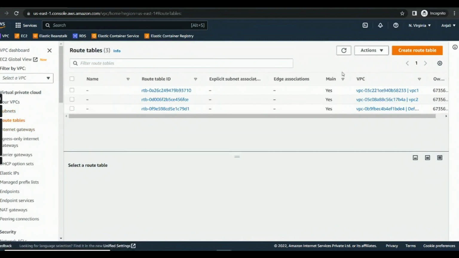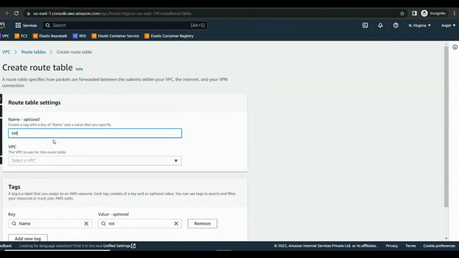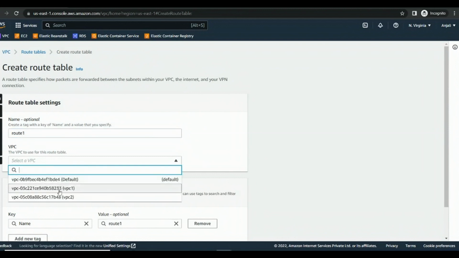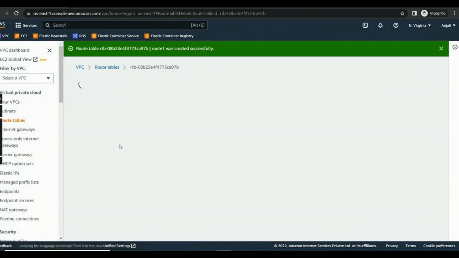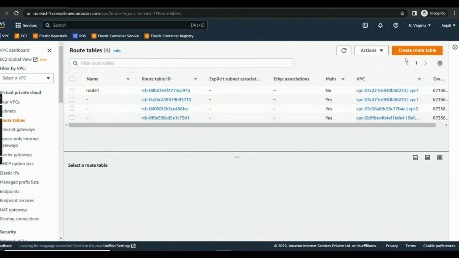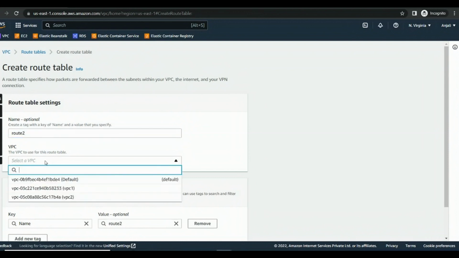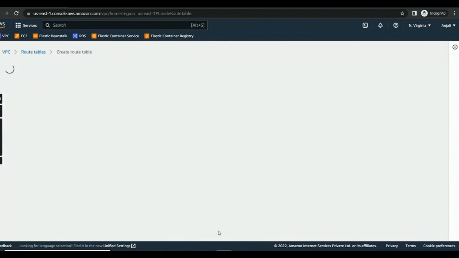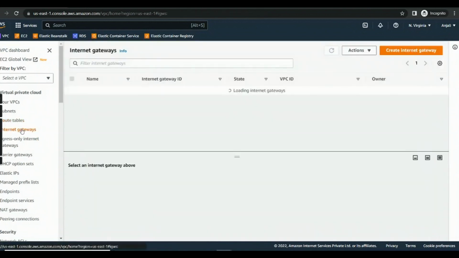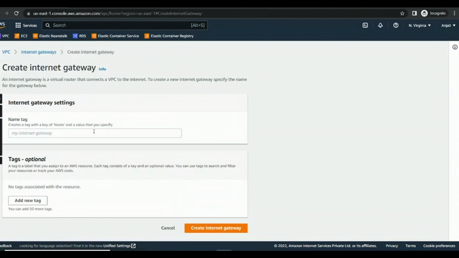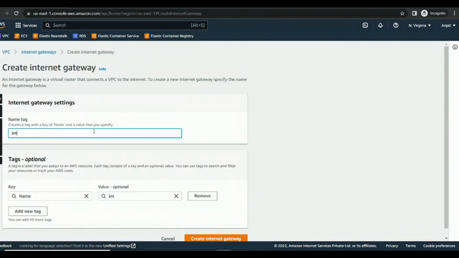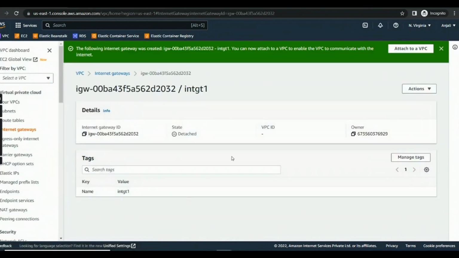So I create a route table, route table 1 for VPC1, and attach it to VPC1.